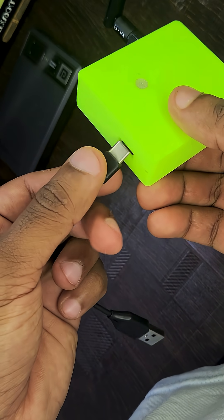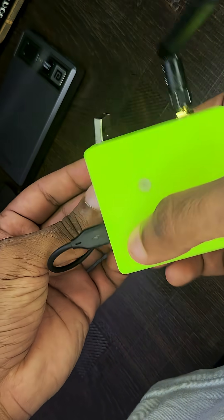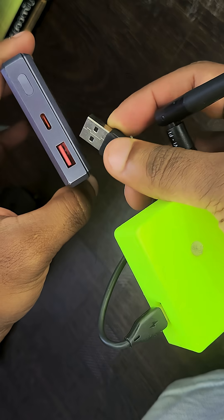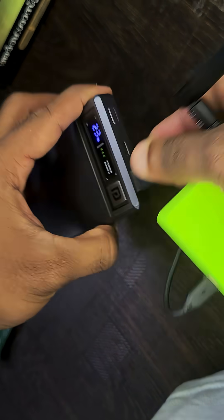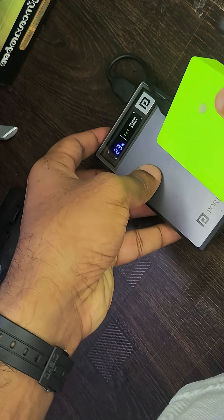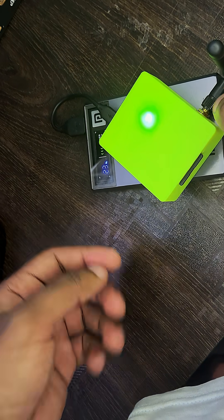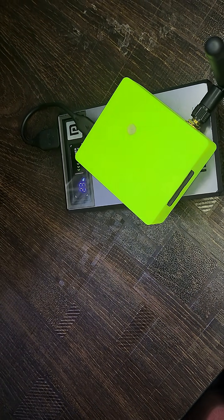So how does it work? Well, you can access your SD card wirelessly from your phone, laptop, or tablet. No cables, no apps, no complicated setup — just a browser. That's literally all you need. Once connected, you can upload files, download files, delete items, and create folders. You can also change the Wi-Fi SSID and password, set a secure 4-digit login PIN, switch operating modes like read-only or write, and enable or disable the status LED.